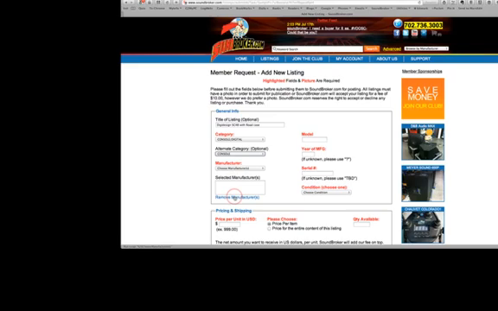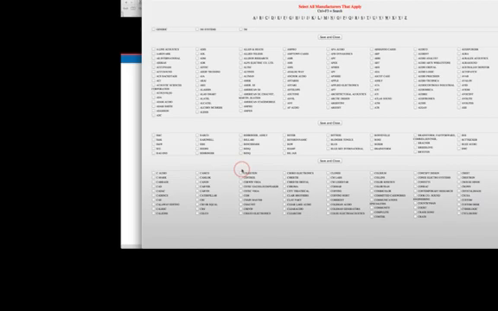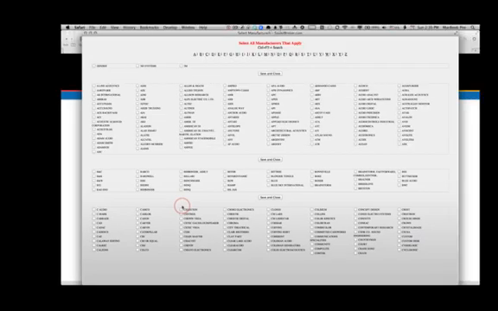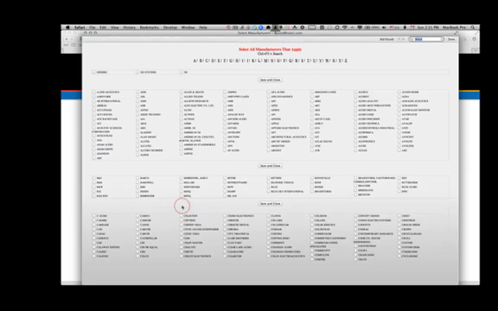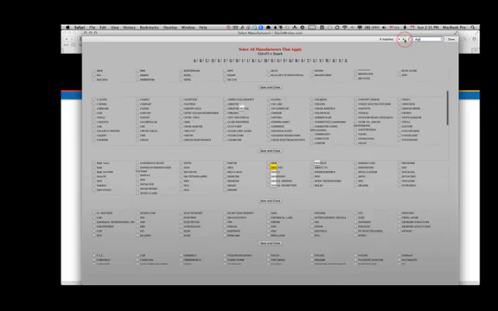Now, the next thing you want to do is you want to select your manufacturers. So in this case, you just click on Choose Manufacturer, and it'll open a new window for you. Here it's very simple. Just pick the manufacturer that you want. Now the easiest way to do it is if you use a control search. So on a Mac, it is Command F for find, and then in this case, I'm going to type in Digi, and that's not it. And so we'll go down till we find DigiDesign. And there it is, DigiDesign.